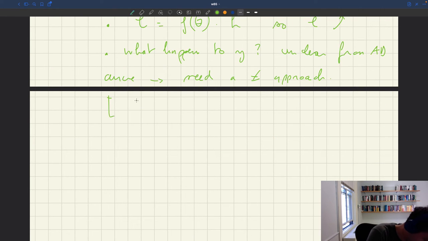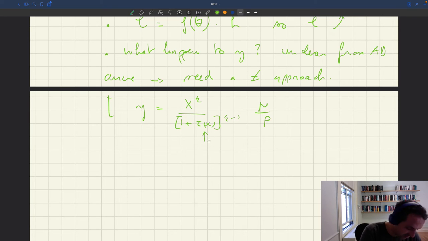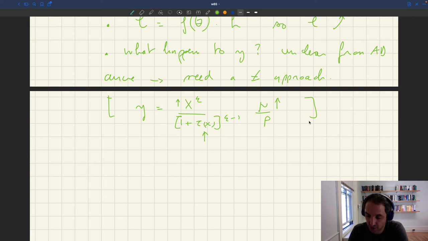What I mean is that output, if you read it off the aggregate demand curve, is going to be k epsilon over 1 plus tau times epsilon minus 1 mu over p. And so we know that this here goes up, so that tends to lead to lower output, but we know that mu or k, one of the two, goes up. And so it's not clear what dominates. So we've got to do a bit of thinking and use different equations to actually figure out from the other results what happens to output.